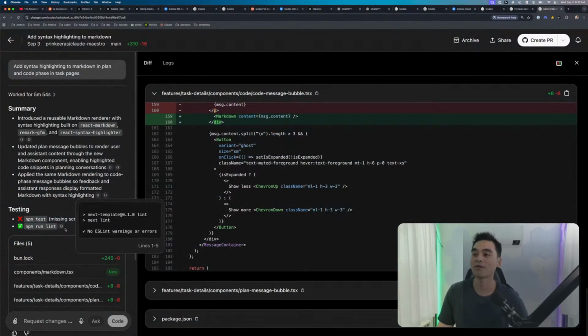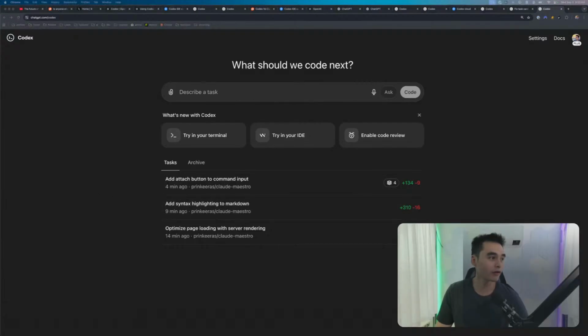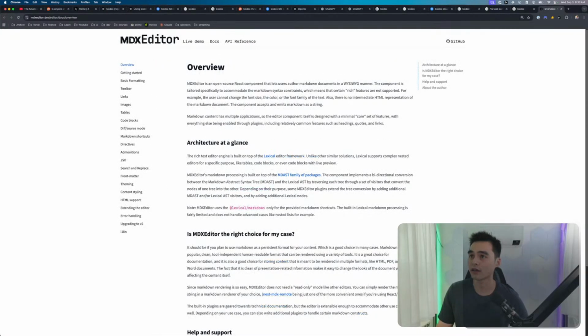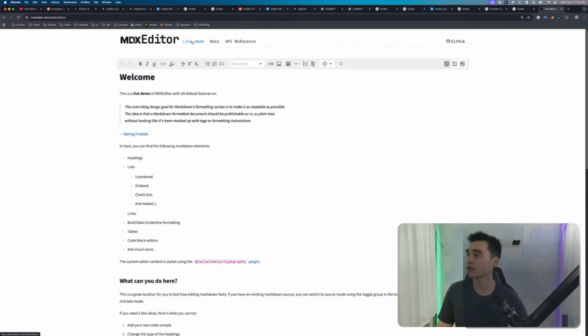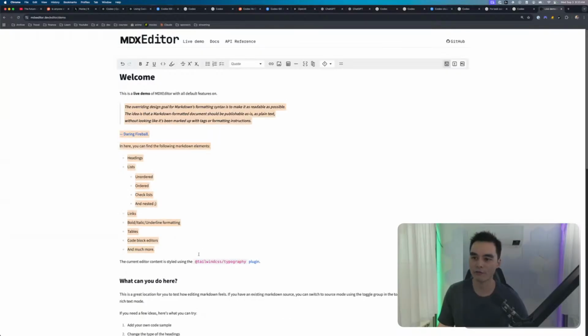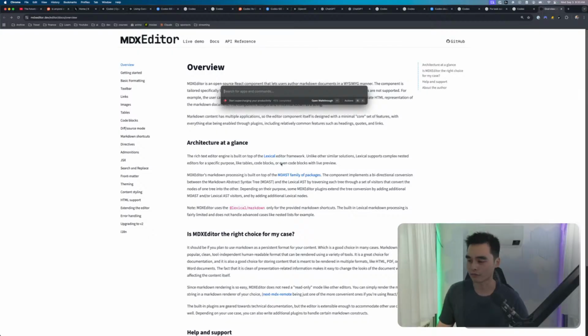Also, not npm, bun. I'm not using npm here. Okay. You know what? It was my bad. I want to use this. I've been looking at this Markdown editor, and it's actually really interesting because, let's see, live demo. Yeah, this is very similar to how Notion works, and I really want this inside my application, my Claude Code application.